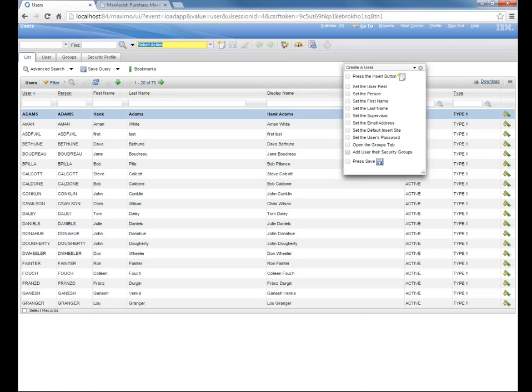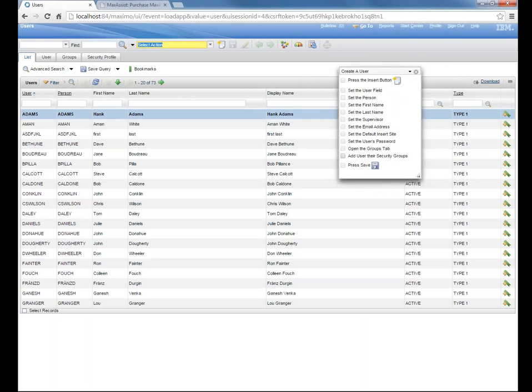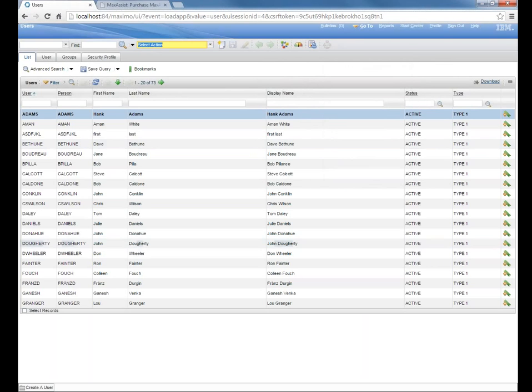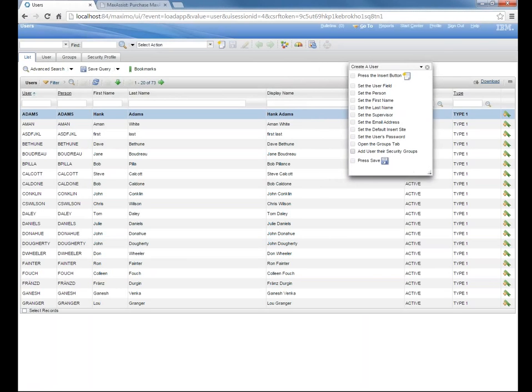First thing I'm going to do is follow my to-do list here. You can see the list is movable. I can even minimize it, and it shows down on the bottom left here, and I click it to reopen it. I'm going to click the first item and hover over it, and you see the first step of creating a user is pressing the Insert button. Most Maximo users will know that, but again, for new users, you want to get them familiar with this.